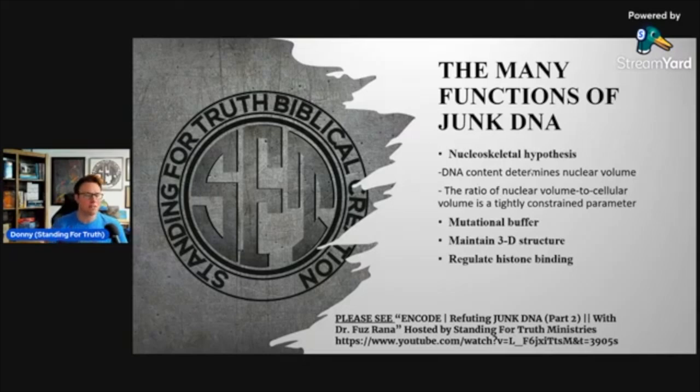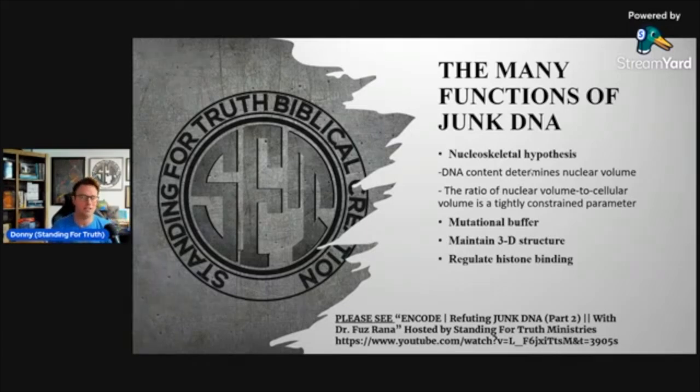What we now know is that a vast portion of the human genome consists of non-coding DNA sequences, which just means that these are sequences that don't directly code for protein products. Remember, you've got DNA, RNA, protein. So in this case, you have DNA to RNA, and then those RNA products are used for a variety of amazing functions rather than directly coding for a protein. So this is a major reason why so many in the evolutionary community assume that most of the human genome constituted useless evolutionary baggage. And most evolutionists today will still defend this position of junk DNA.